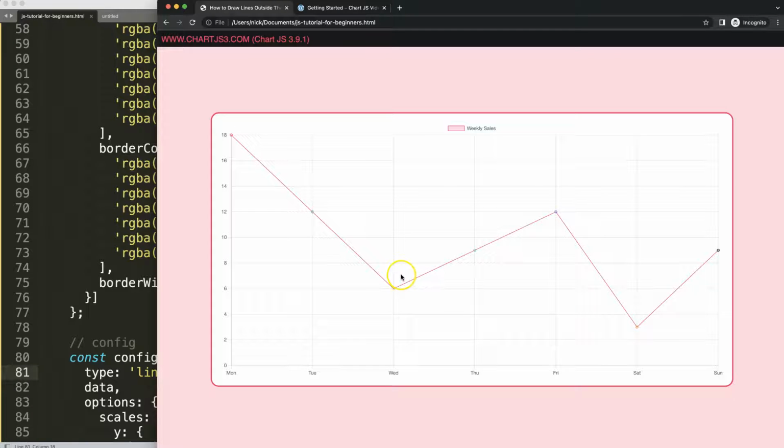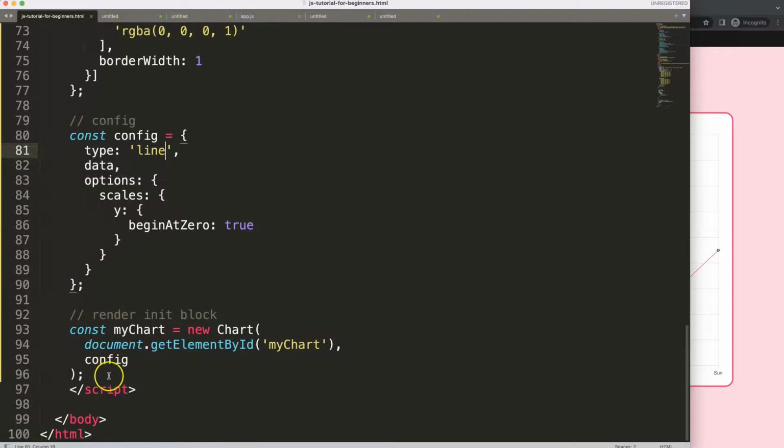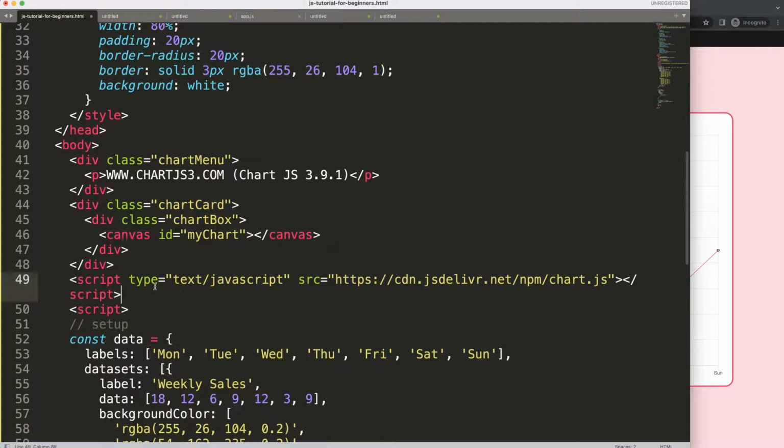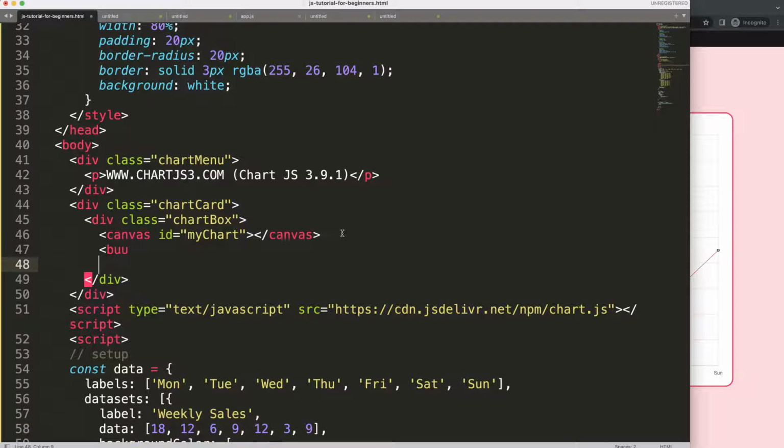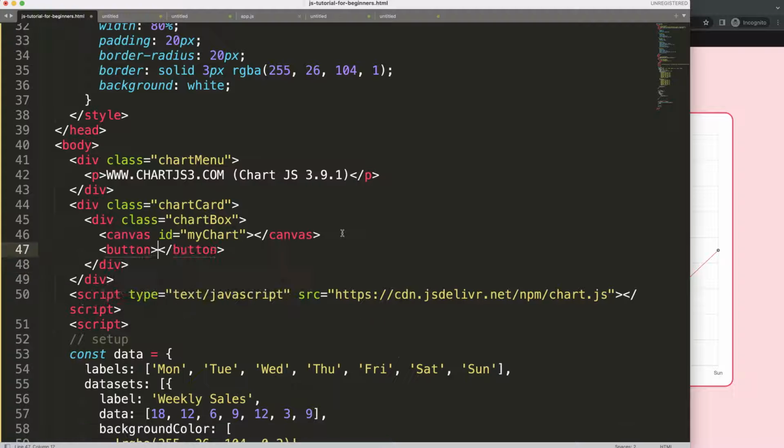So there's basically two ways. I'm going to show you the first way that we can do, but the first way has some, I would say, hiccups, but it might be useful for you, and it's the easiest way to do it. So I'm going to create a function here, and of course I want to make a button, and we say on click function draw line, for example, and I'll just put in here value 1. Then we have here the item or the name of the button, draw line.